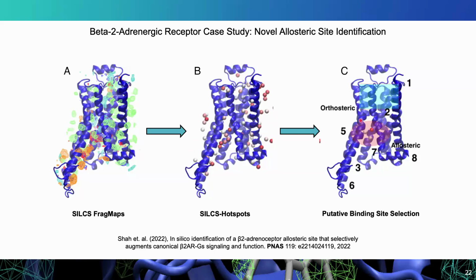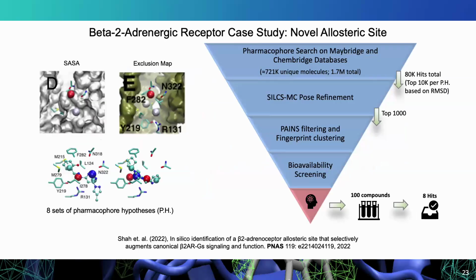This process of defining the putative site can draw support from any experimental data available, among recommended practices of looking for collections of adjacent hotspots in which fragments occupying those sites could potentially be linked to create drug-like molecules. Once the binding site of interest is decided, using the SILCS farm module, they generated target-based pharmacophore features from frag maps in that binding site.